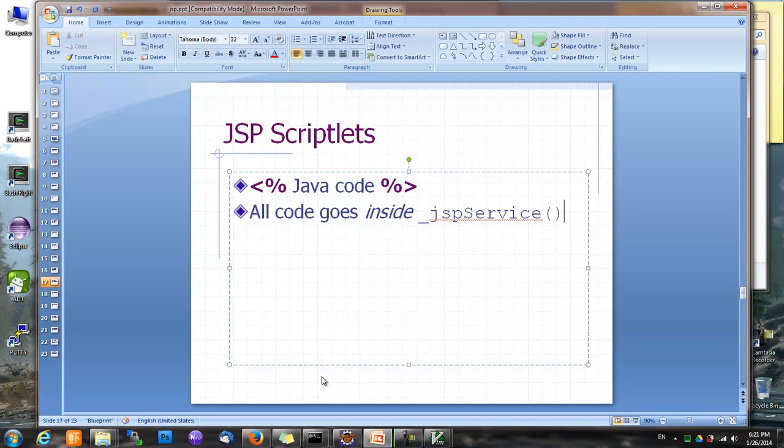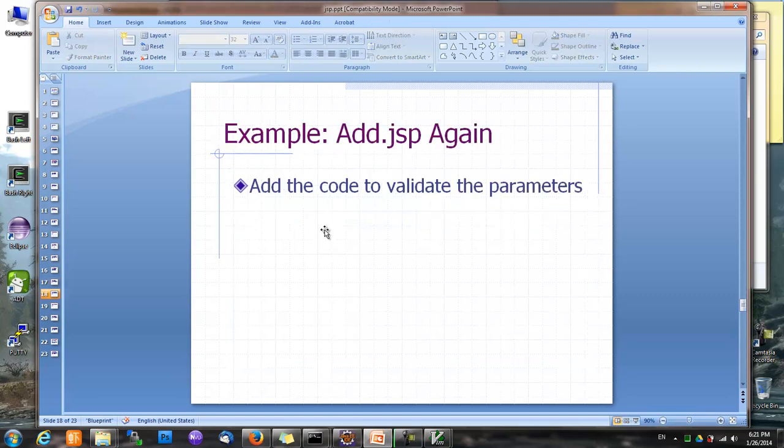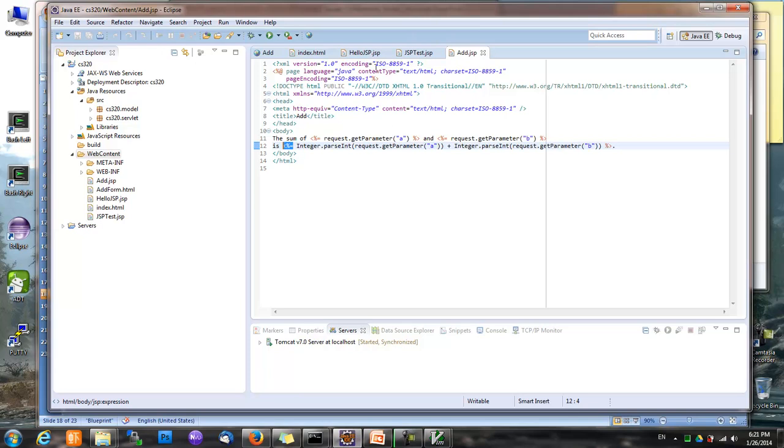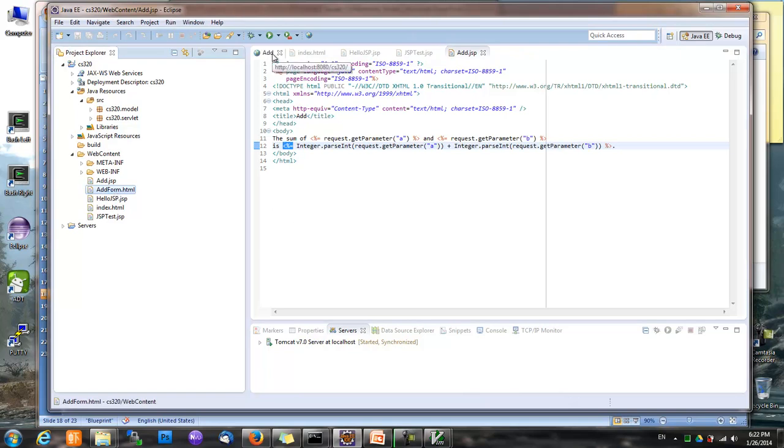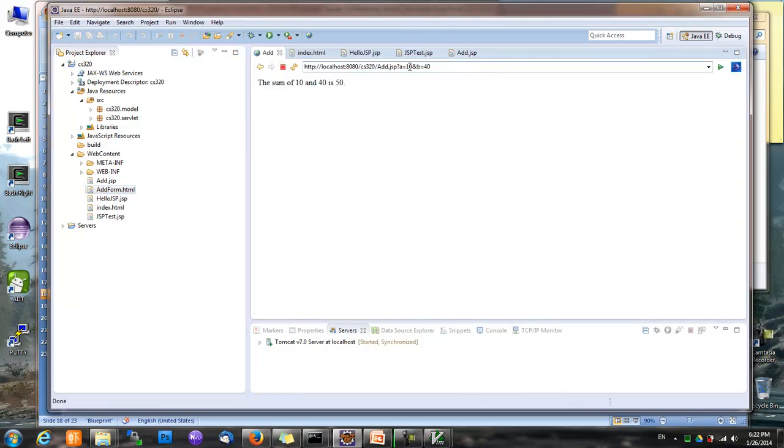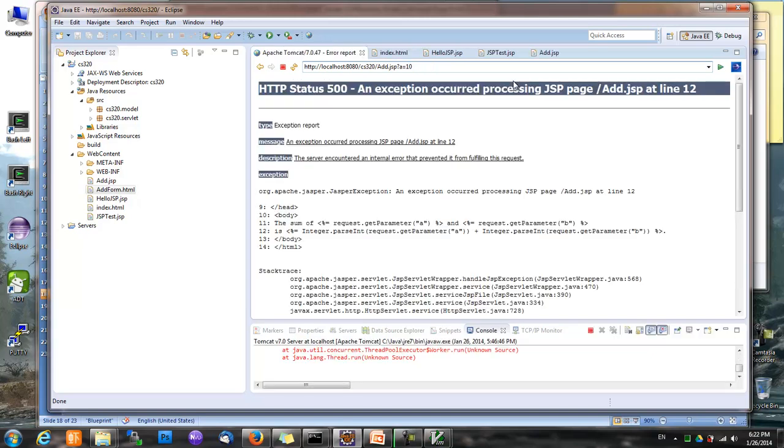With that knowledge, let's add some code to our add.jsp so that it checks whether the parameters are specified or not. If the parameters are not specified, we want to redirect the user to add form.html. Without that part, if the user forgot to provide a parameter, it won't work.